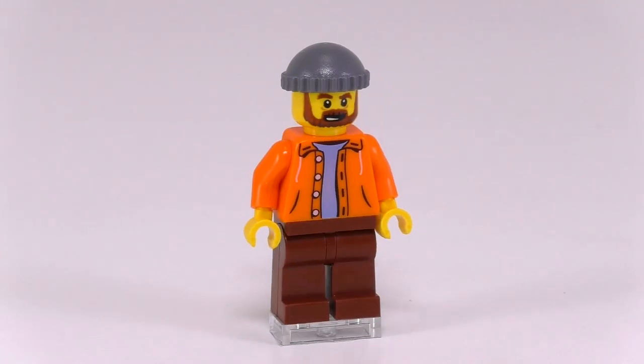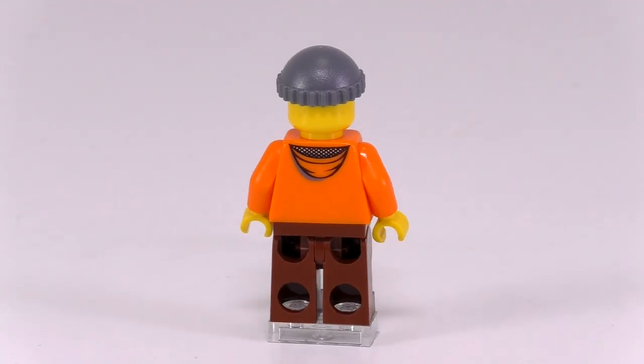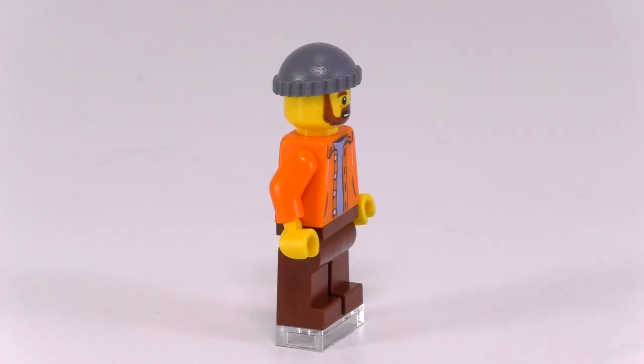And here is our truck driver minifig. He's got sort of a gape mouth open with a beard and some very simple detailing. I do like that the print for the hood is also on the back.